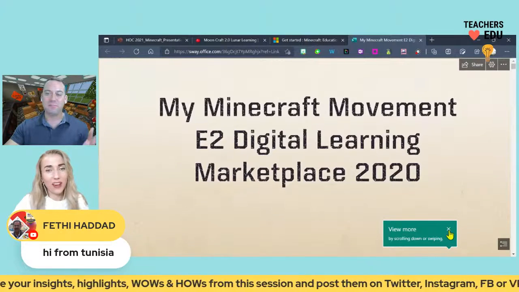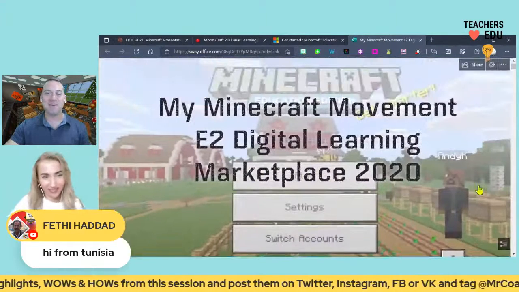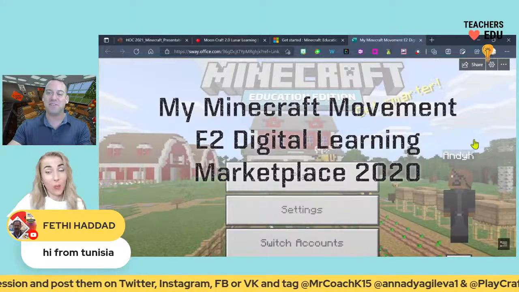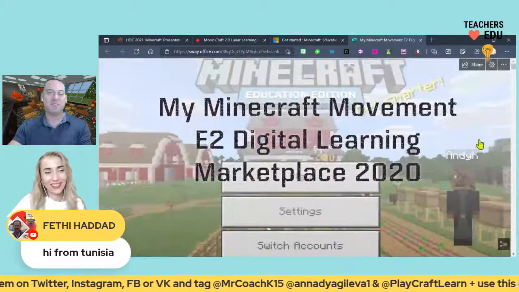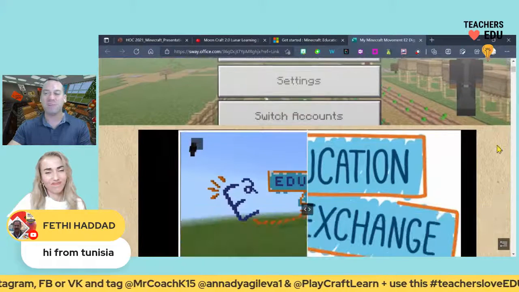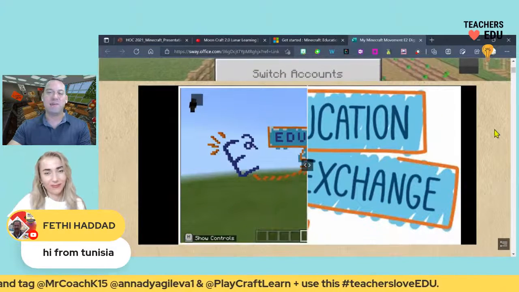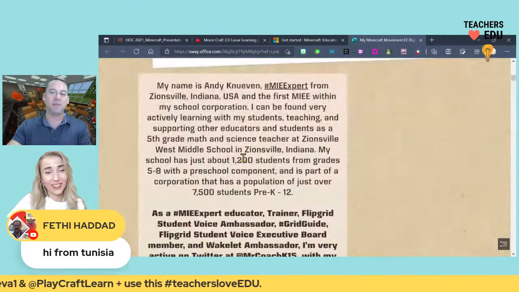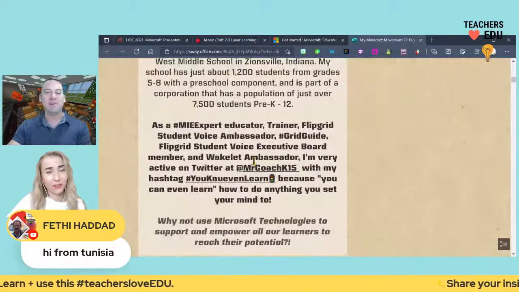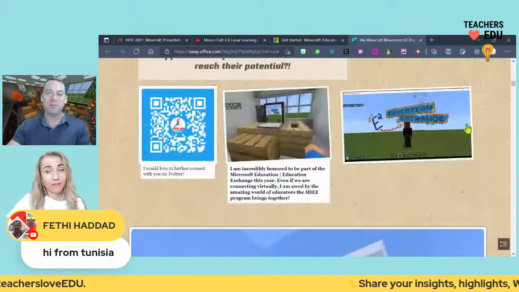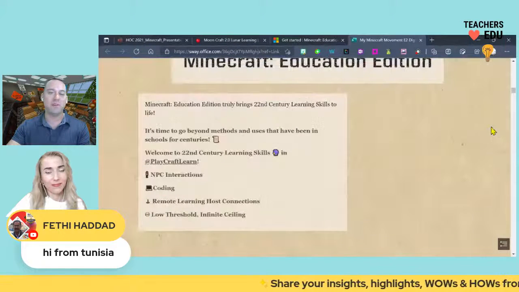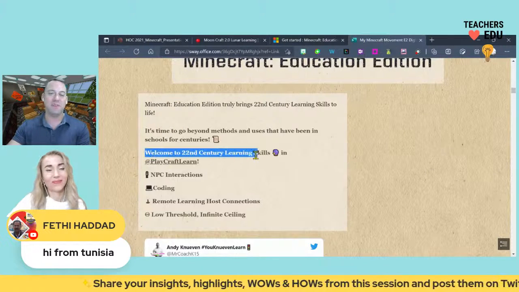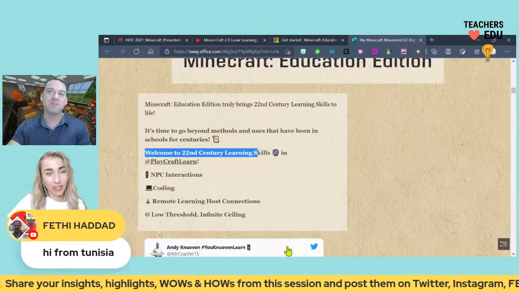I was supposed to go to the marketplace. Oh yeah, I was supposed to go to Australia with a whole amazing slew of other educators, and we, with E2, and so this was what I was going to share at that time. But this really breaks down how I incorporated bringing Minecraft in, in a little bit more detail, what it does. I'll come back into some of these details because we have definitely hit 22nd century learning skills.